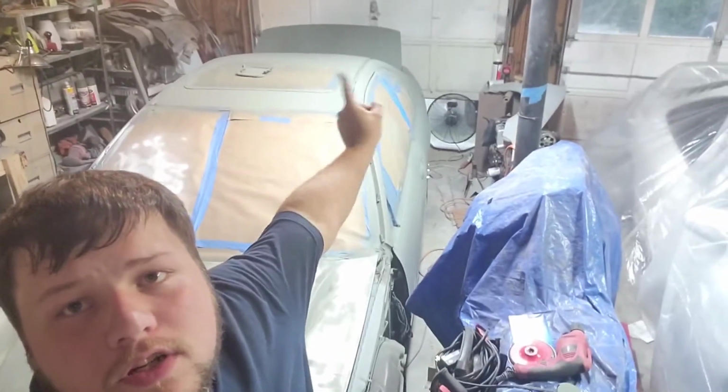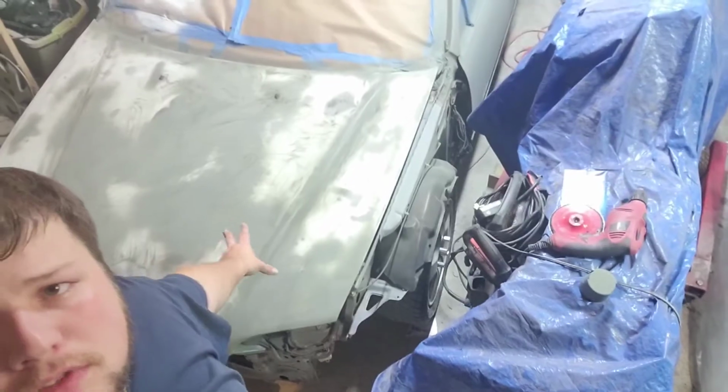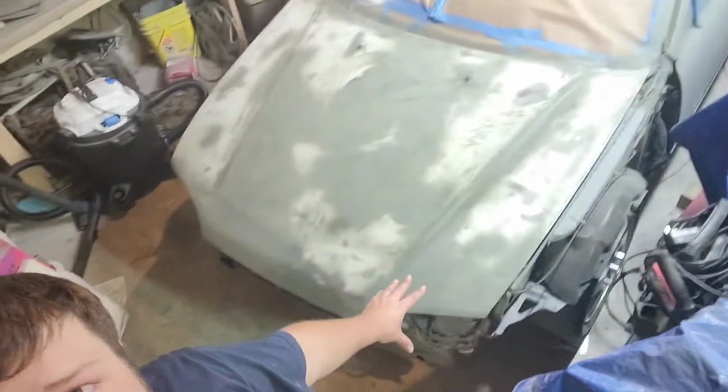All I was doing mostly was finishing the trunk there, and I did some sanding on the hood to get it looking a little bit better. We still have, I want to go ahead and block sand probably this door on the side a little bit while I'm waiting for the humidity to die. Later tonight, it'll probably die down.